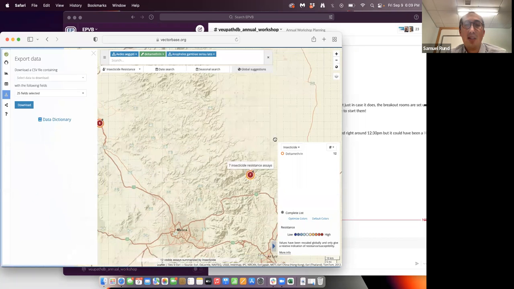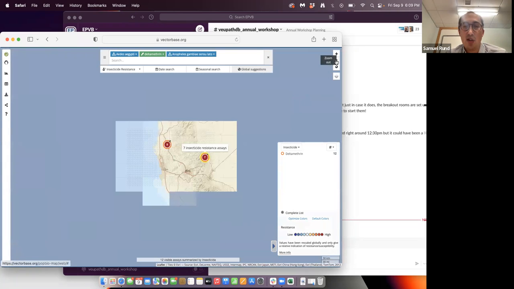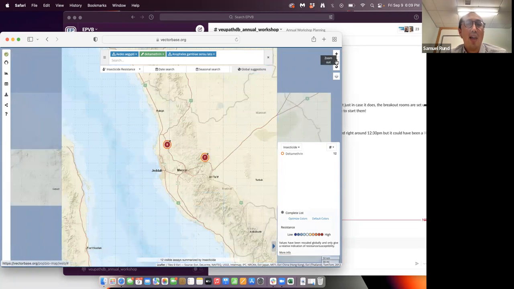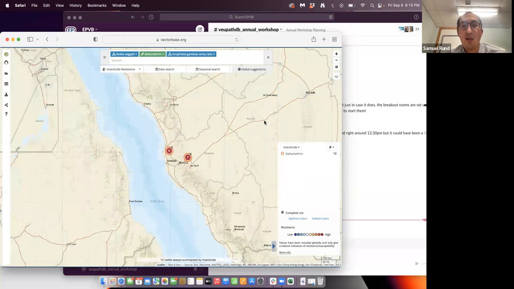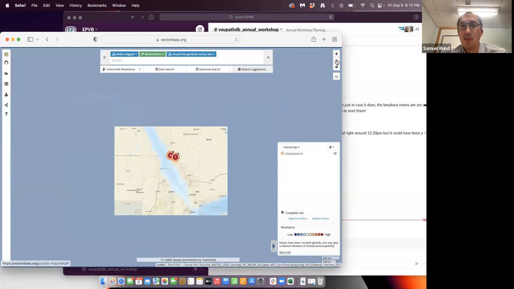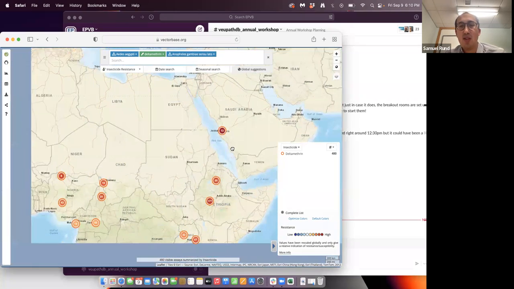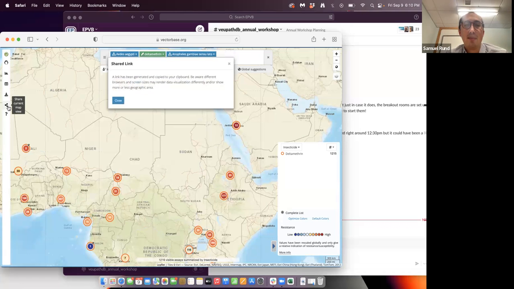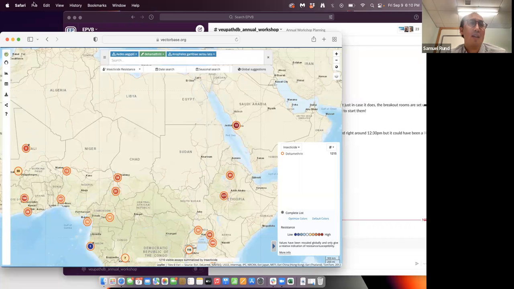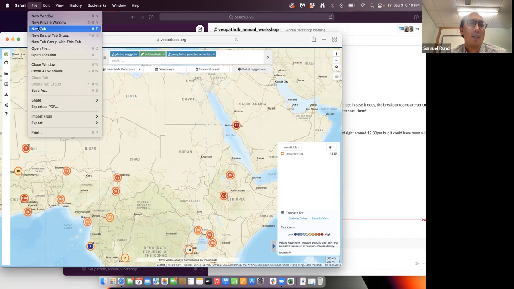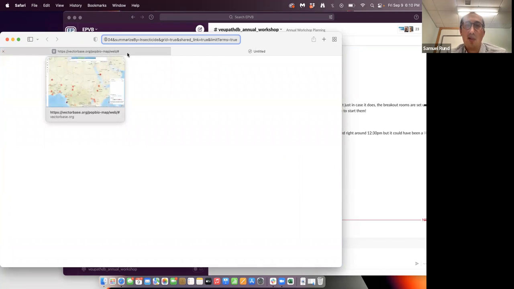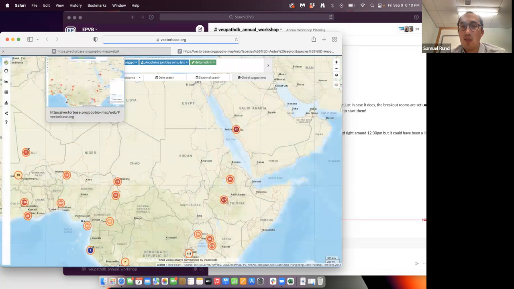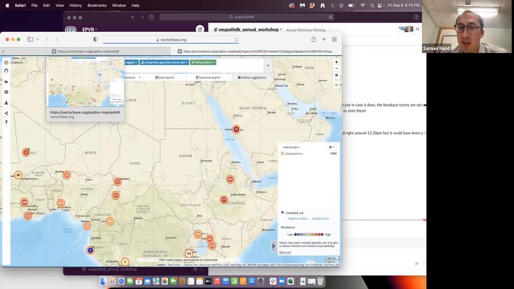And a really cool view is, let's say you have this search and you found something really interesting and you want to send it to your PI, your colleague, etc. We'll zoom out so we get a more interesting view. You can always click the share button, and that'll generate a link that you can copy and paste, put in an email, and then when you send it to someone and they click on it, they can see approximately the same view.